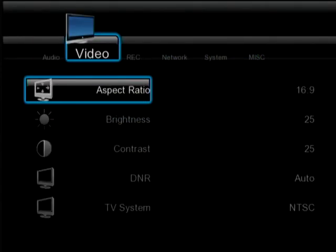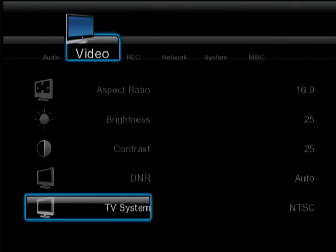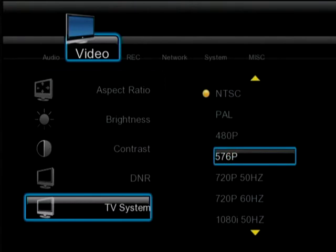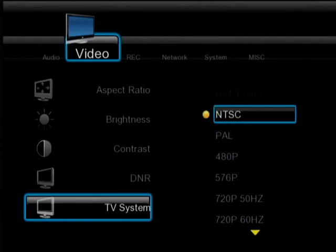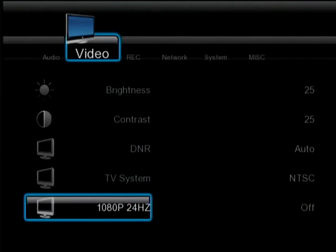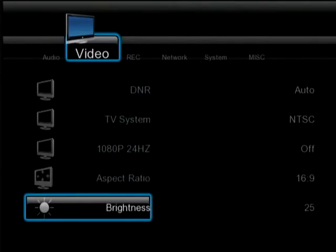We actually plugged our unit that we were doing the presentation with into a BMC-20R to record the actual video that you're watching here now. It makes it really an interesting thing to do. We're using Movie Maker to edit this video and add narrations. If you think about it for TV shows or any programs that you have that you want to do some editing on, that's probably one of the easiest and greatest things about this machine — how easy it is to go between your computer and back to your home entertainment system.